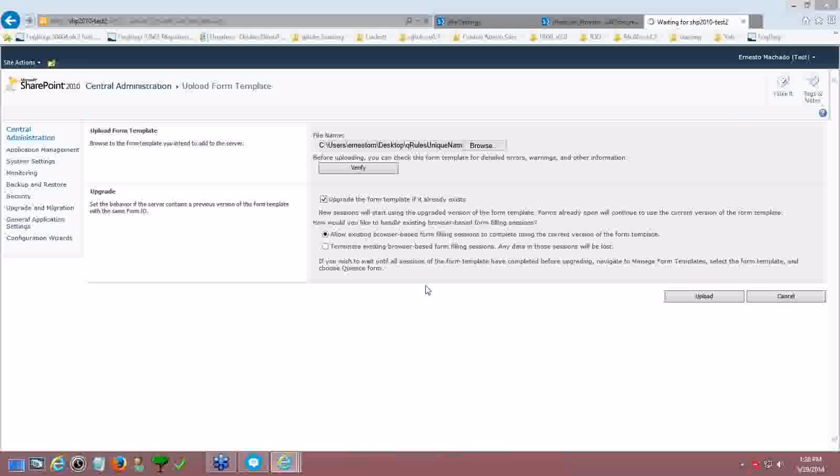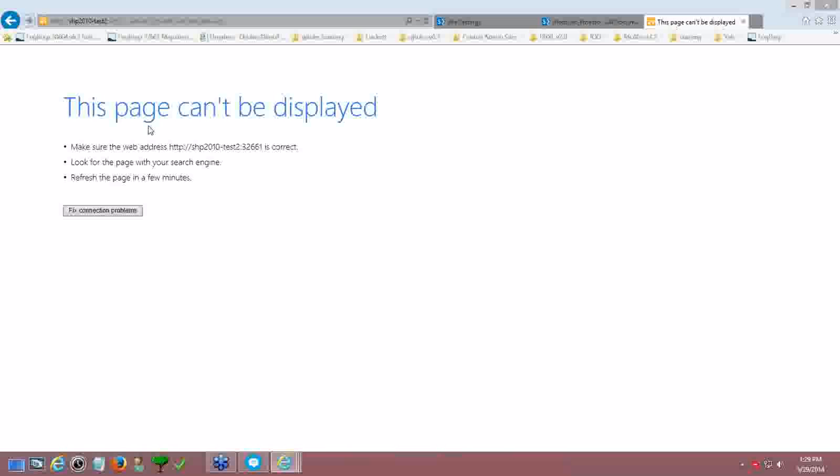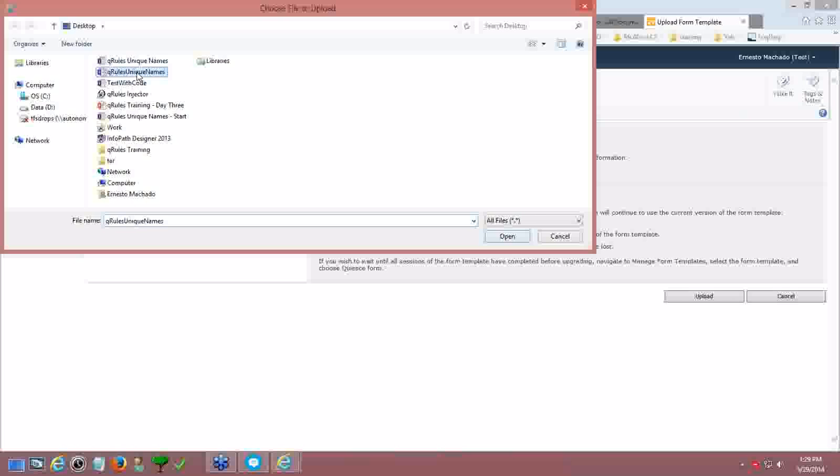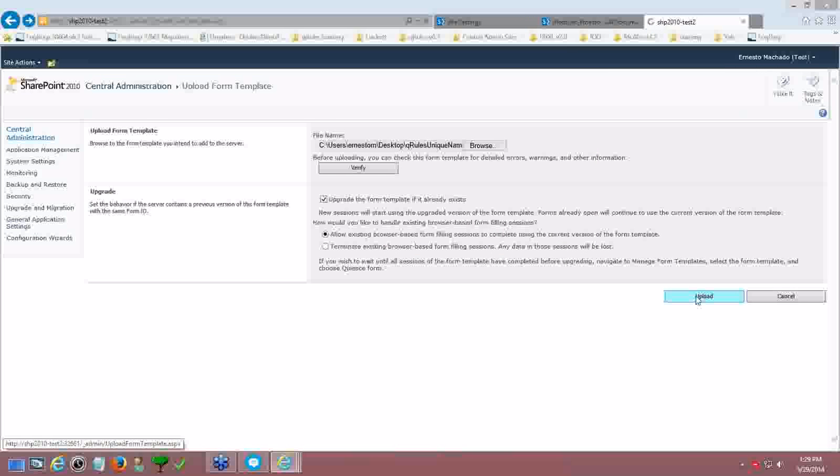The reason you saw that other message in the other server is because there is other work on that server using a different version of qRules. And when I tried to upload it, it generated a conflict. So typically you want to keep your forms. You're probably not going to run into the issue. You only have one version of qRules installed on your computer, so all of your forms are going to have that version. But in our case, we may have different versions deployed all over the place. So that's what's happening on that other server.